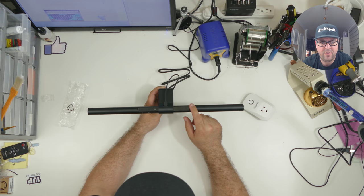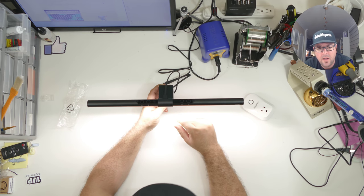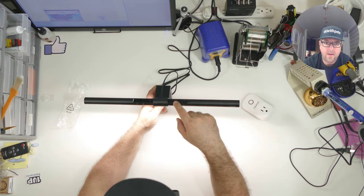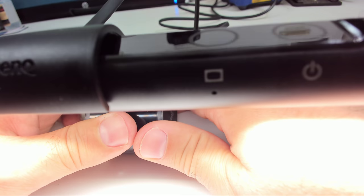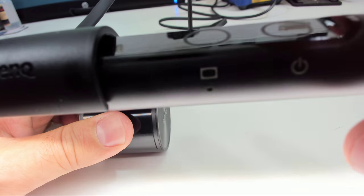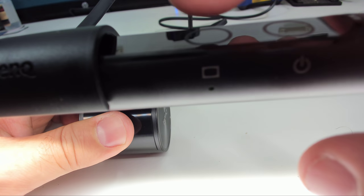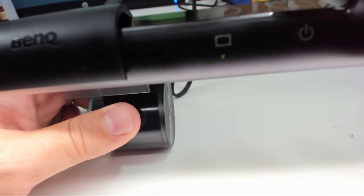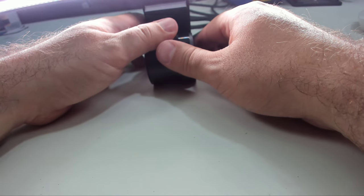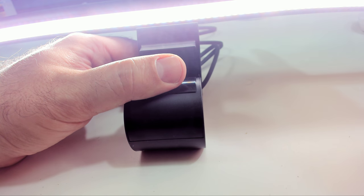The on-off switch operates just like an on-off switch for a light that you would spend far less on. This button right here beside it. This button has a square right beside it. Oh, it seems to be... I don't know what it's doing. If I took the time to read the instructions, I would probably know what this thing is doing. But if you press the square, then it... I don't know what it does.